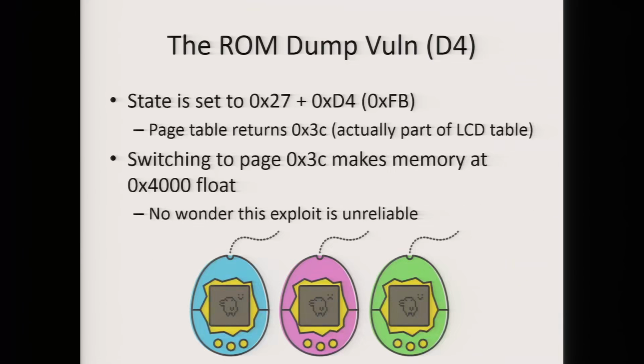And if you look at what this original vulnerability did, instead of a valid page, it would return part of the LCD table, which was 3C. And what happens when you make a GeneralPlus LCD controller go to an invalid page? Well, I don't really know. I tried playing around with this, writing it out to the LCD, and I got all dark, all FF, but I didn't know what this meant.